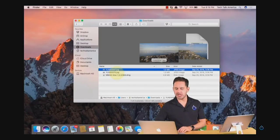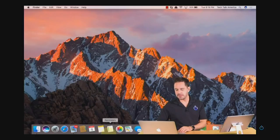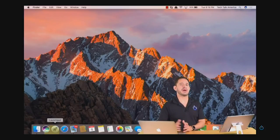Next thing I want to do is talk a little bit about this. Let's go back and let me just set this up correctly. I'm going to talk about this little puppy down here. This at the bottom of your screen, that is called the dock. And the dock contains icons. Those are apps that you have a quick shortcut to. And you can completely customize your dock however you like it. And one thing you should know is that you can add or remove items. So let's go over how to do that.